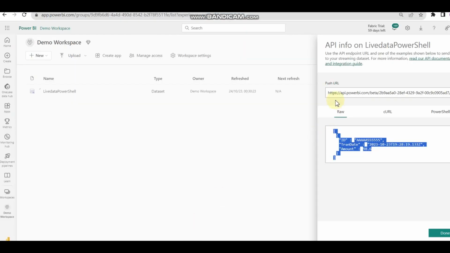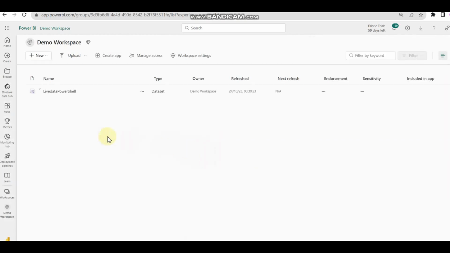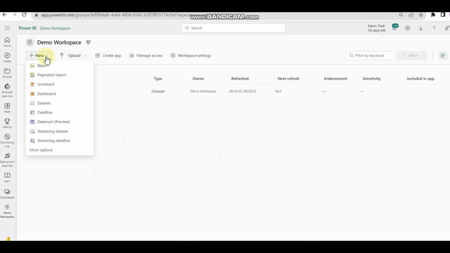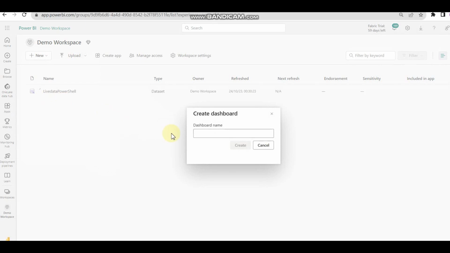So let's get back into Power BI, and now we need to create a dashboard here, a streaming dashboard. We need to click dashboard and create a live PowerShell dashboard.